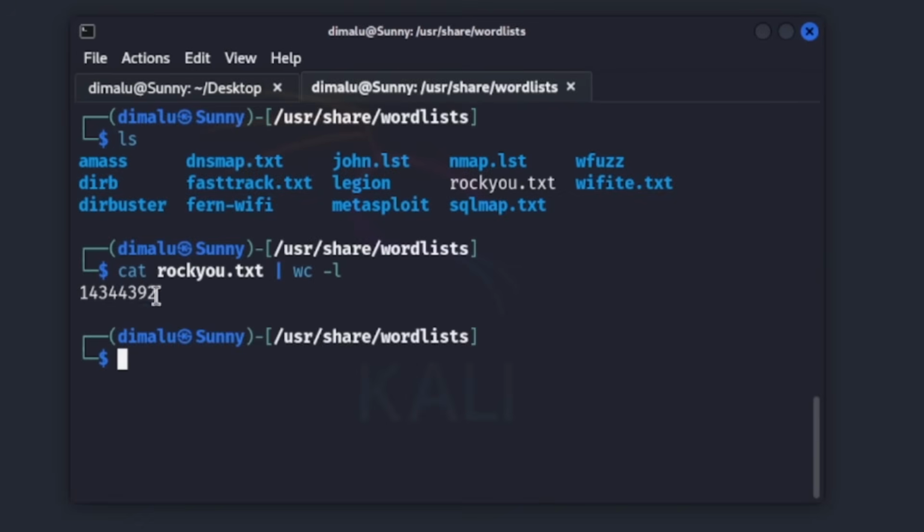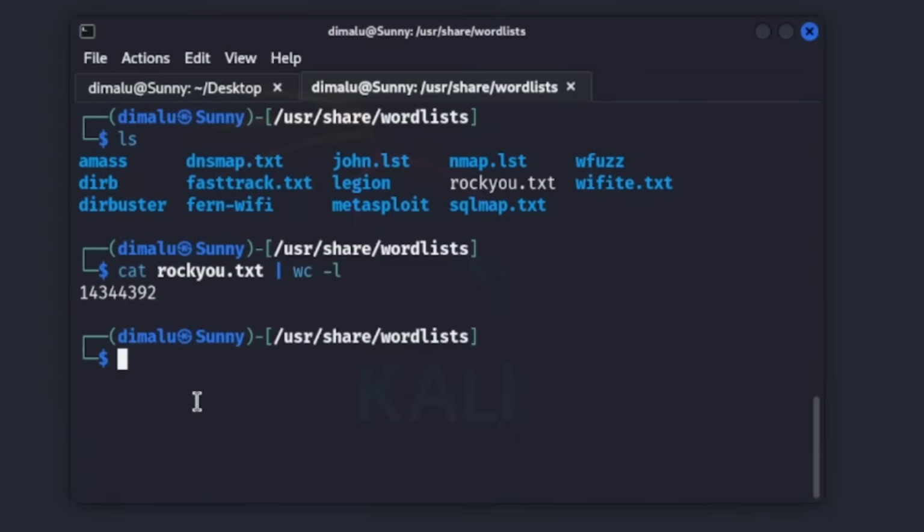As you can see, guys, the rockyou.txt has over 1 million passwords. No, not 1 million, rather over 14 million passwords stored inside this rockyou.txt file. I can't view all the passwords of the rockyou.txt file because if I open this file, then the terminal will crash. The terminal will not be able to handle these many lines.